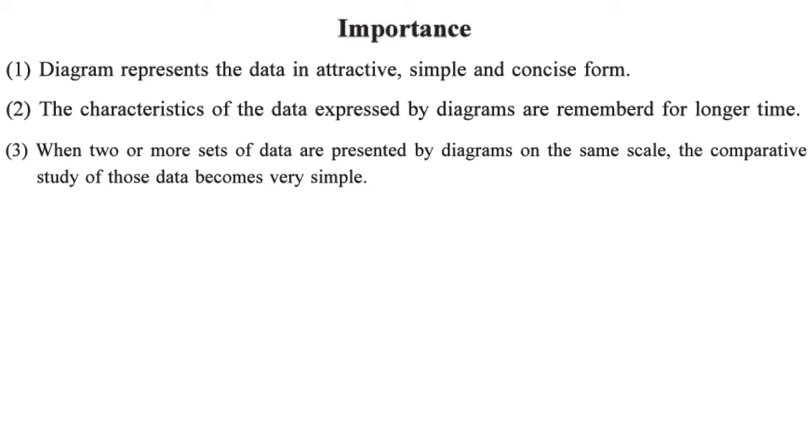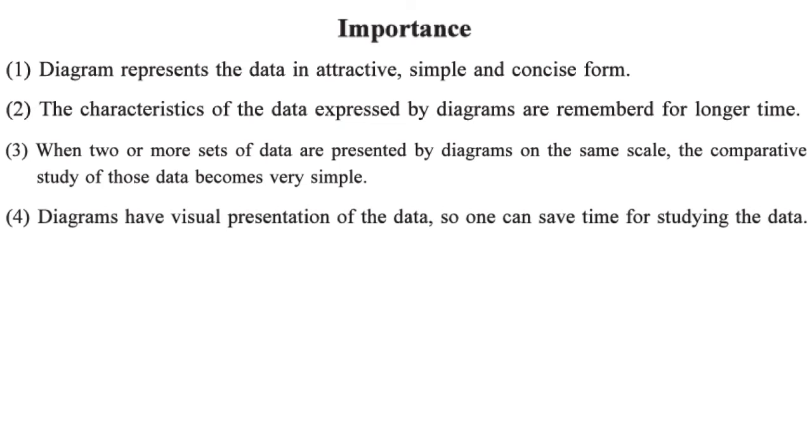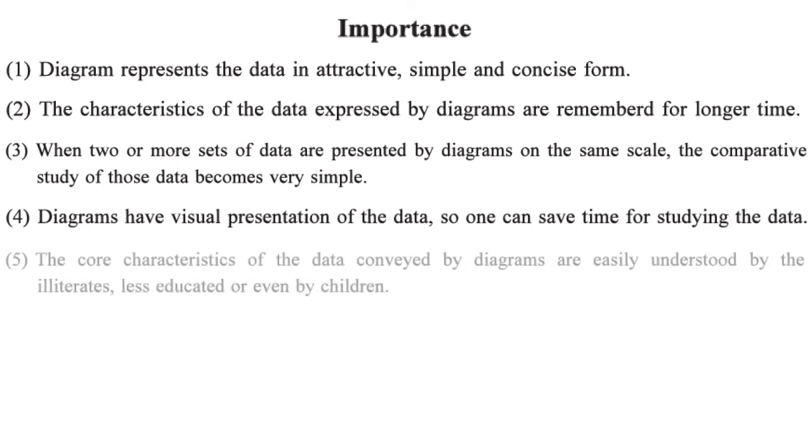When two or more sets of data are presented by diagrams on the same scale, the comparative study of those data becomes very simple. When we depict two or more data which we are supposed to compare, it becomes easier to compare them because they are presented side by side in the diagram. Diagrams have visual presentation of the data. So rather than studying the table or the raw data, diagrams make it a lot simpler and faster to understand the data.